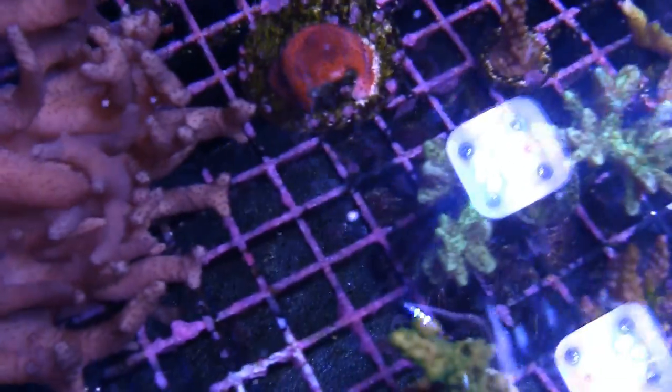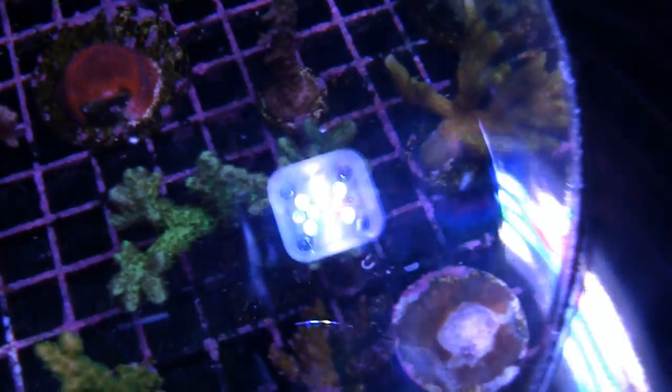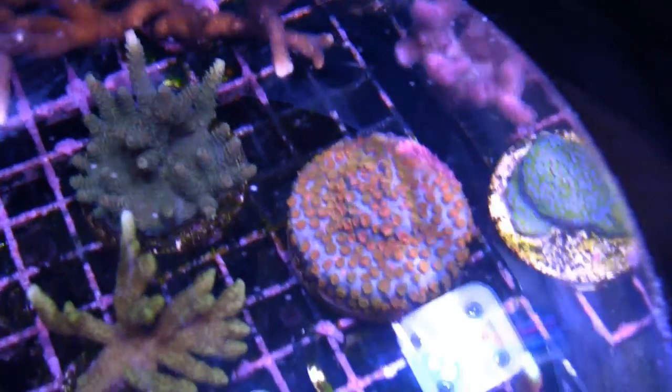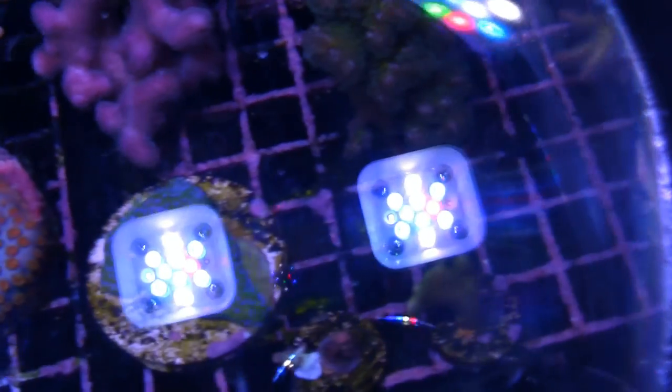On the upper rack is where I've got pretty much all my SPS frags. There's a whole wide range, and I'll be honest, I'm pretty terrible with the coral names. So, you know, getting the names out of me is going to be pretty tough. As you see, I've got a lot of color in there. We've actually turned the light color up, the Kelvin up on these lights, so as to not have to deal with white balancing. But there's a pretty wide variety of SPS in there. Some Montipora, some Acropora, some Looney Tunes, whatever that thing is there. I forgot, Looney Tunes something or other. It's been really, really colorful.